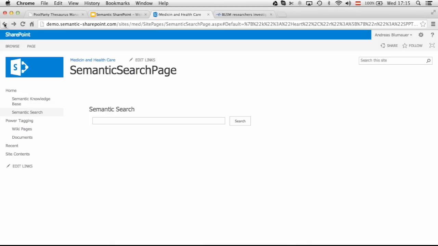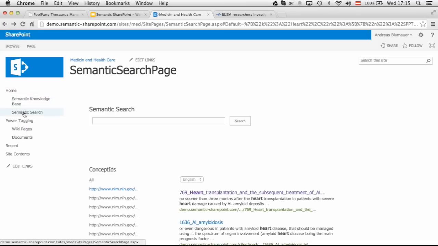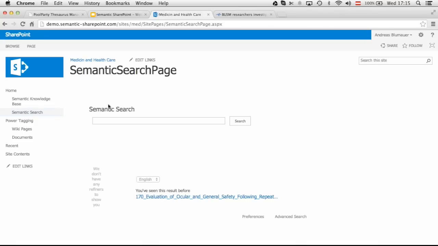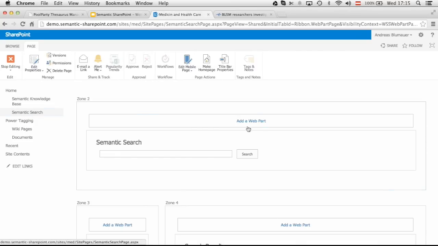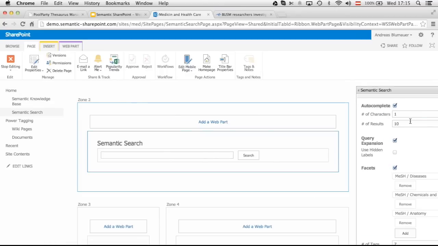I'd like to show you also how you can configure that. If I go to page and edit the page, you can edit the web part. You can see here, first of all, how the autocomplete should react when a user types in some search queries. You can say it should start already with character number 1, and how many results should be displayed.